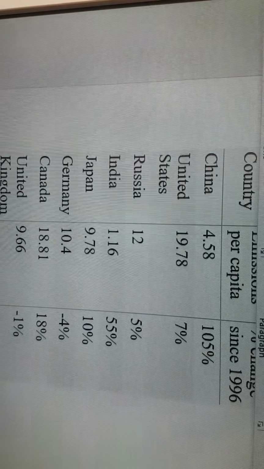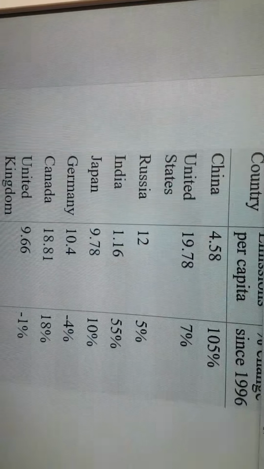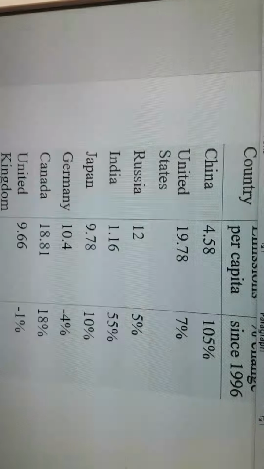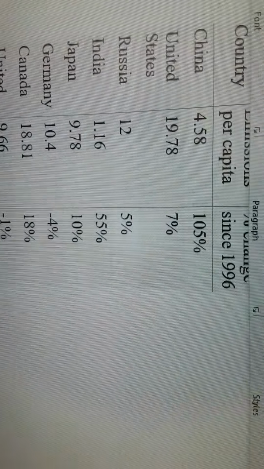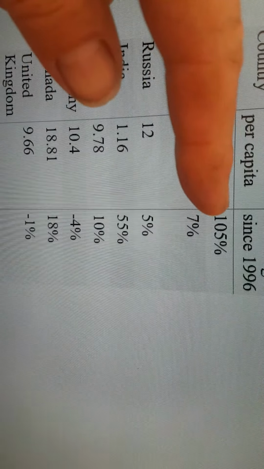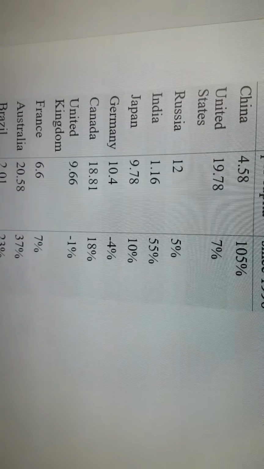Yes, some people in the big cities in China lead pretty Western lifestyles, and they do burn huge amounts of coal to make power, etc. But there's still a lot of people in China who basically live peasant-style lifestyles out in the little villages, just farming their own land. Also, though, look at the percentage change. So that's really over the last 24 years, isn't it? Look at China there. It's really coming up.